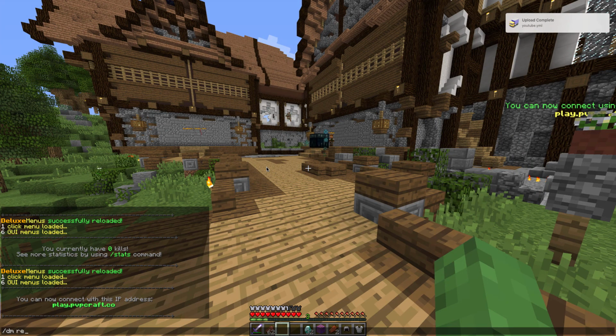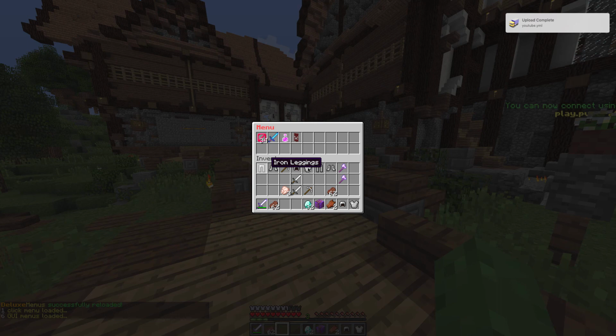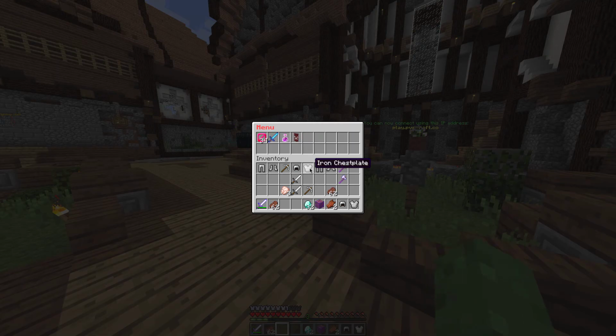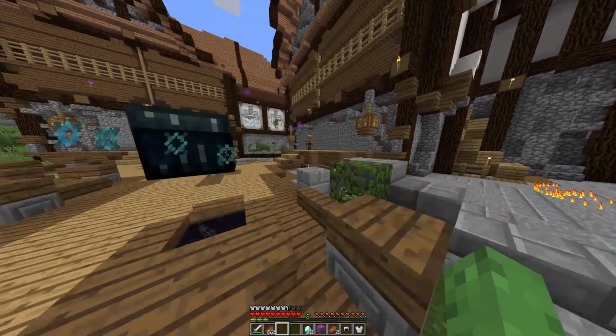So DM reload. We'll open it up. Moment of truth. And there we go. The enchantment is gone on this one. Attributes are gone on this one. Effects are gone on this one. That one's just regular what it was. So as you can see, works how we wanted it to work. That should be it, I believe, for this.